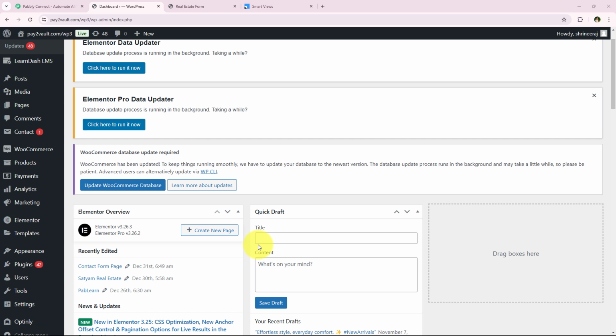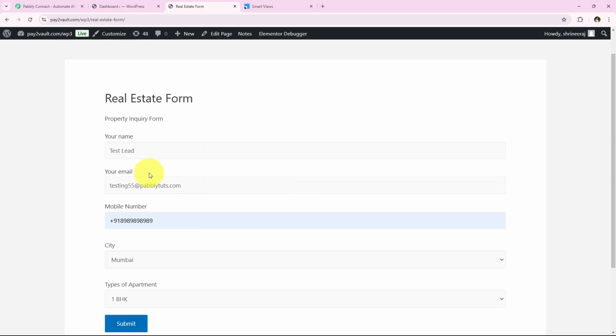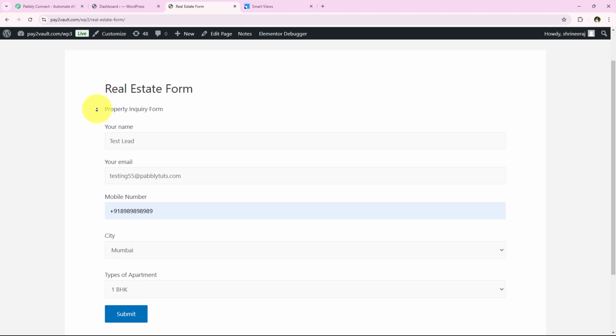So by connecting contact form 7 with LeadSquared using Pabbly Connect, each time someone submits a form on your website and their details something like this, instantly their details are stored as a new lead in a LeadSquared account. This automation saves you time and ensure no lead is missed and helps you to follow up with the potential customers faster while keeping your lead management system updated and organized. So let's get started with a really simple example.